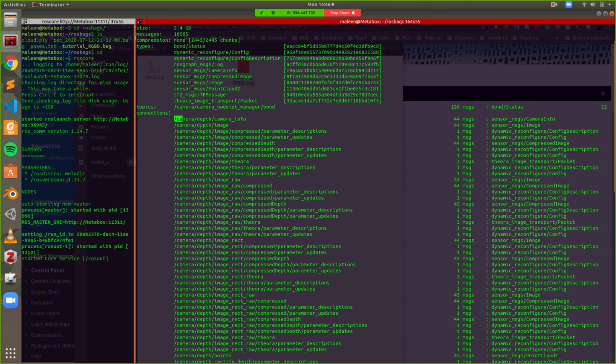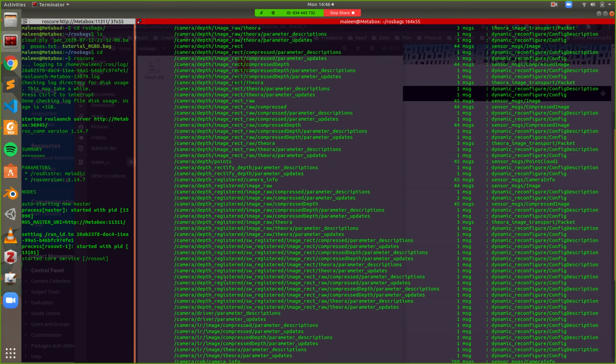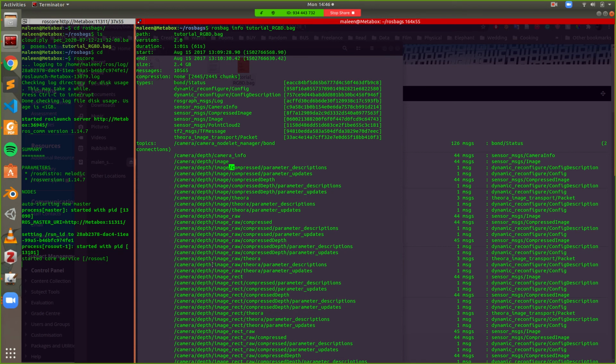And then these are the topics that have been published. So you can see there's close to about 100 topics that were published, right? By the way, this is from a single node, right? So the Kinect is launched by a single node, I think. I'm not sure actually. There could be a few multiple nodes in the Kinect running.